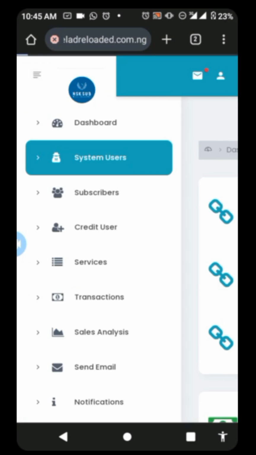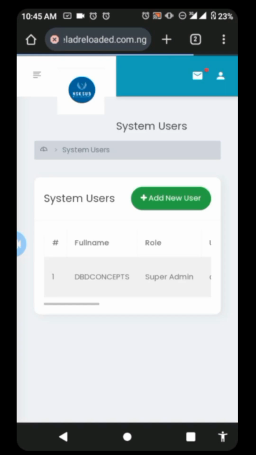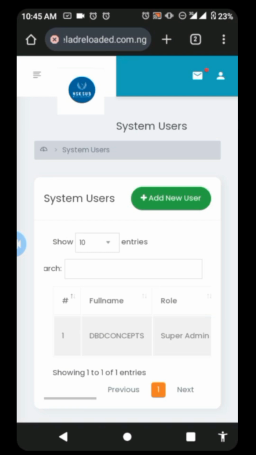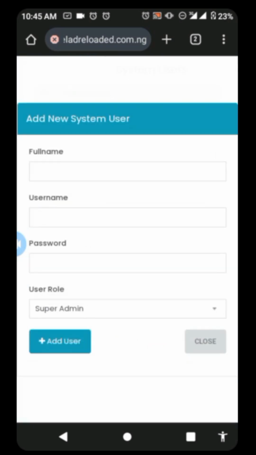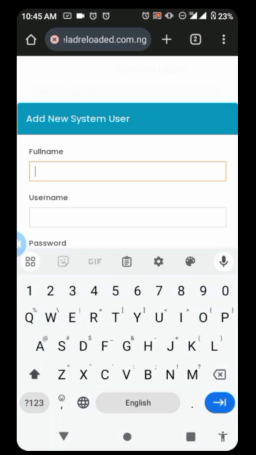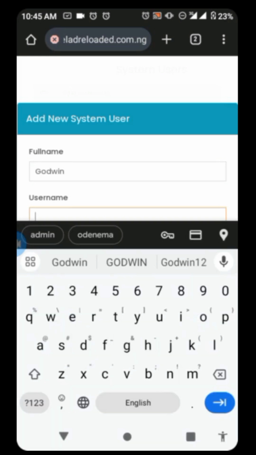System users. So maybe you want to add an admin. If you're always busy and you want someone to always manage your website for you, you can add a new user. So now we have super. Let's assume you want to add now. Click on add new user. So full name. Let's say Godwin. Username.